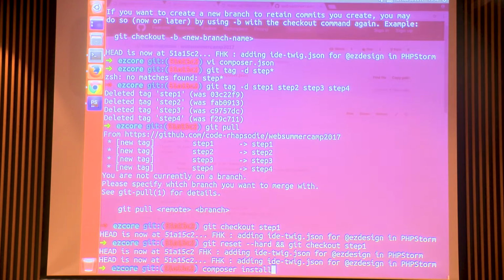We're forced to do that because a few minutes before the workshop, I force pushed and rewrote the history of the Git repository. Yeah, I know. And I made new tags, to be on Symfony 3.3.